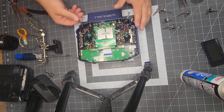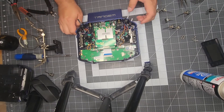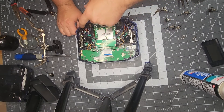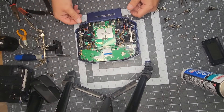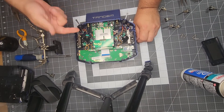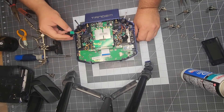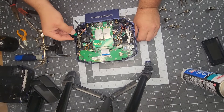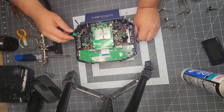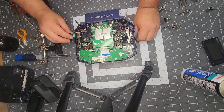Once you're finished soldering all the switches in place, we can go forward with the reassembly. To reiterate: all the wires are facing the inside with the exception of this momentary switch here facing outside. You want your momentary switch to be in the down position. Obviously you want to remember which switches go where — which one is momentary, which one is three-position. You can change that entirely: if you decide you wanted a momentary over here instead of a three-position, you can physically change that switch and then go into the software and change it to suit your needs.